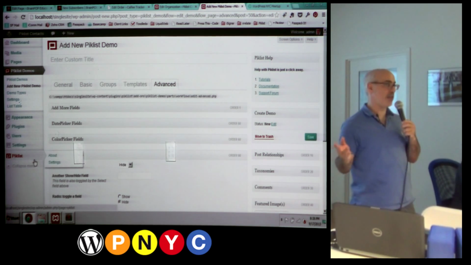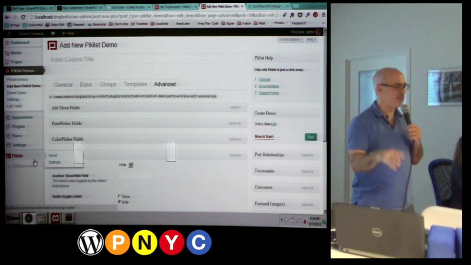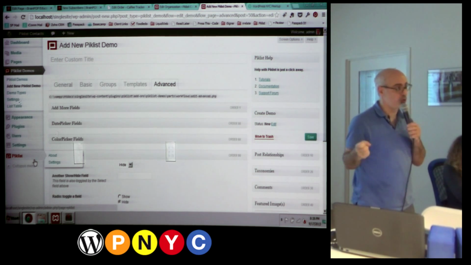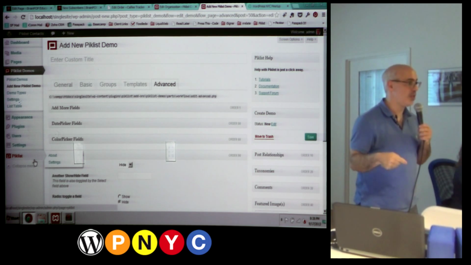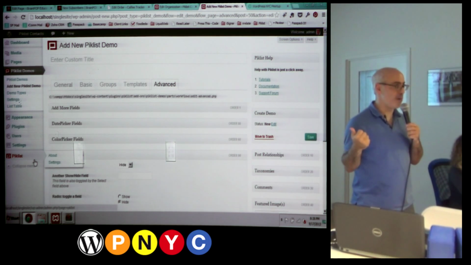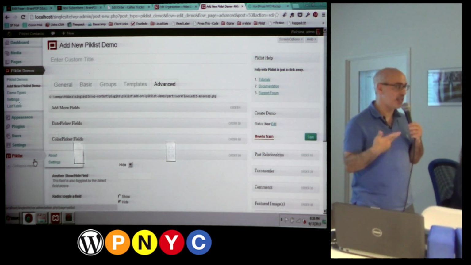All right, let's show some other stuff. So that's pretty cool stuff, right? Everyone get an idea of what Piklist does? Okay, it's a framework. You activate it. It doesn't do much by itself, except for the two surprises I'm going to show you. And then, if you want, you can build your own application, like we did with the order management system, add it to a theme, like we showed you with BrainPop, or use our up-and-coming Piklist Context plugin, which you saw before. Okay.